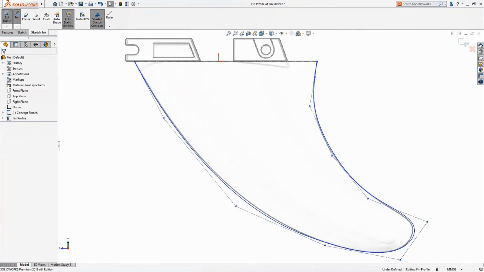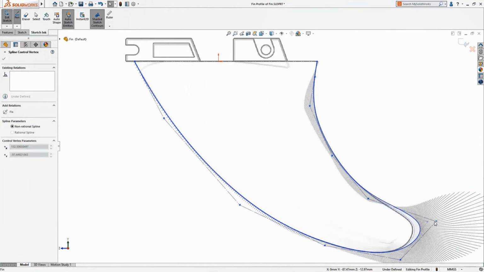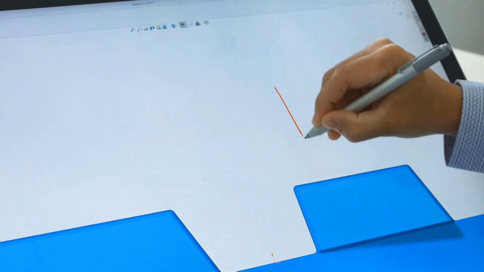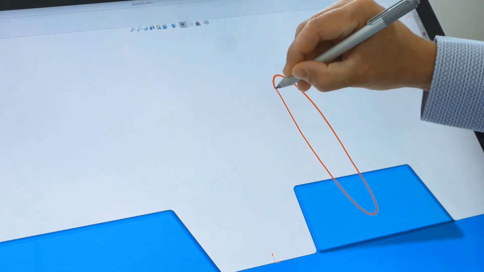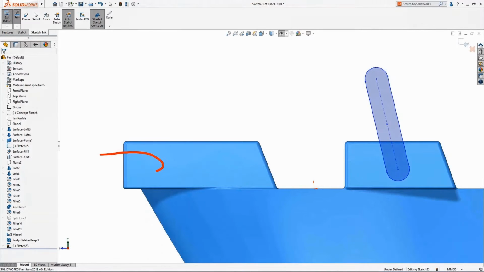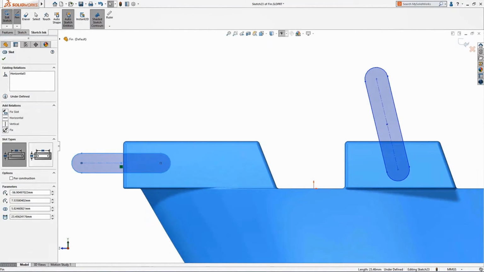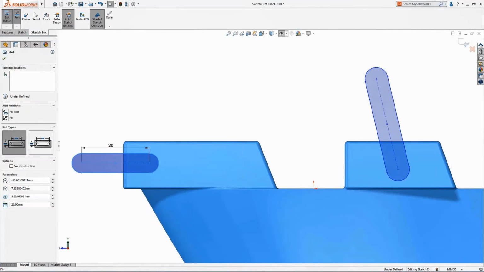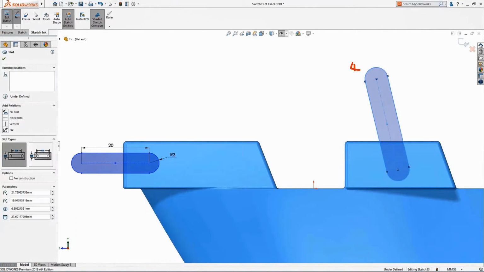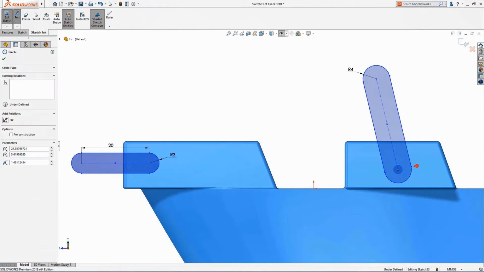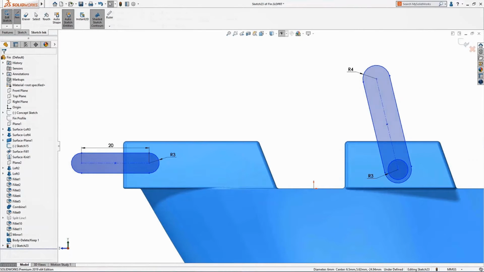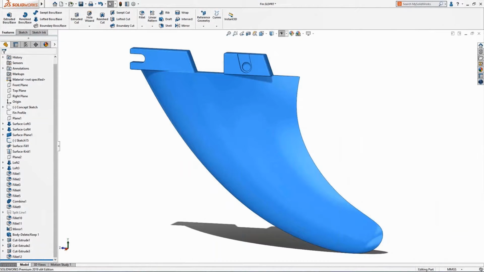Simply start a sketch on either a plane or face using AutoShape. Your captured pen or finger strokes are initially converted to geometric shapes. As you sketch on a screen, relations to surrounding geometry can be automatically inferred as you go, enabling instant capture of design intent. With a sketch now complete, a simple extrude used in combination with the contour select tool is all that's required.